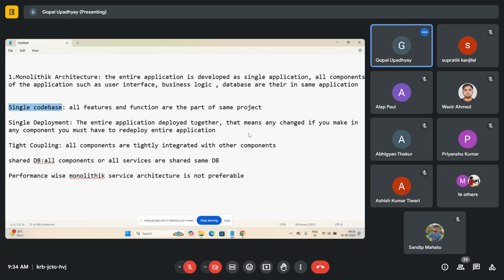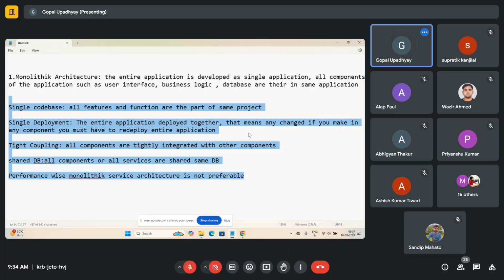In the case of monolithic architecture, suppose we are developing a big application and all the features are in the same system. It is really very challenging whenever the number of customers or users increases for that application.